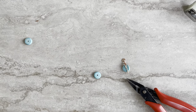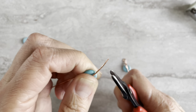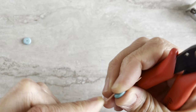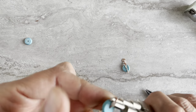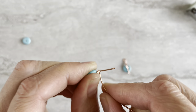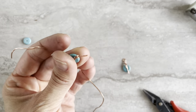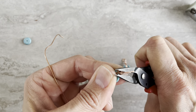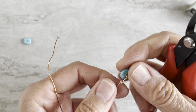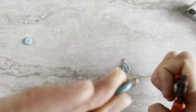Take another bead, do the same — go through the little hole, squish that way, put it in the middle of the bead, and then go down. Here are the pliers and you go up like this, and then for the joint just make a couple of wraps. Remember to hug your bead gently so the wire will be hugging the bead nicely.